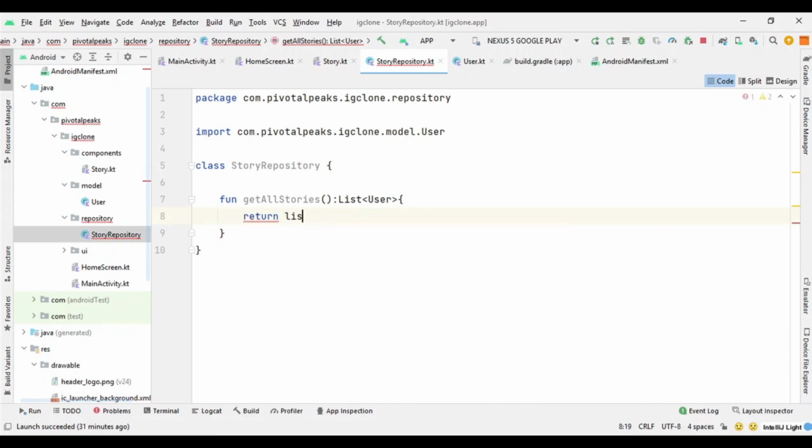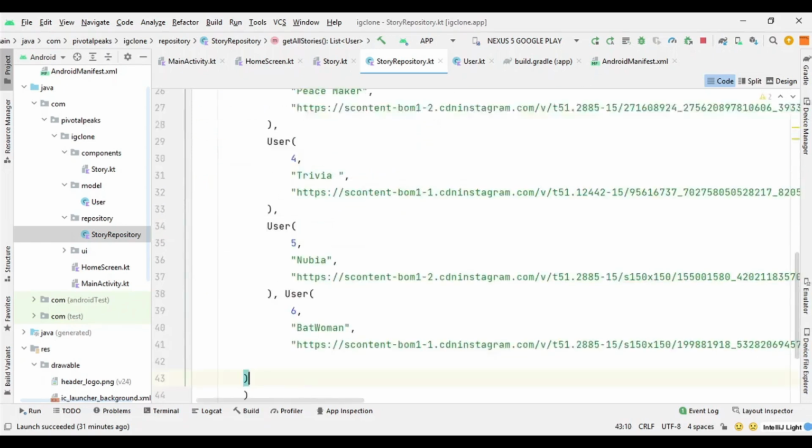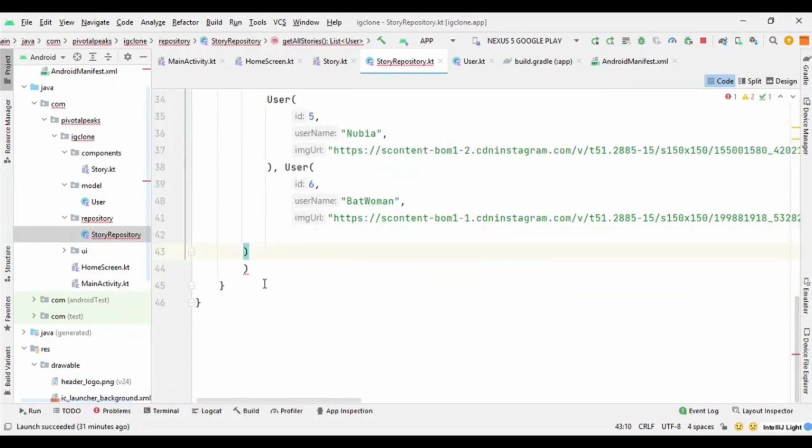listOf, and here we need to provide all the data in the user data format. So I have already created the data, and I'm just going to paste it. And we got an extra parenthesis.